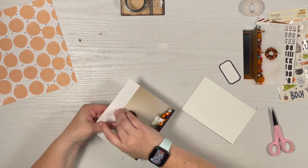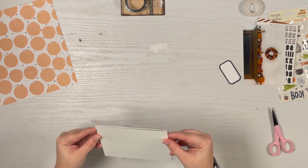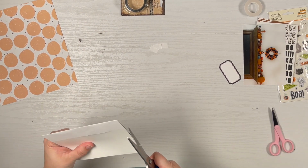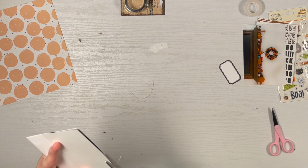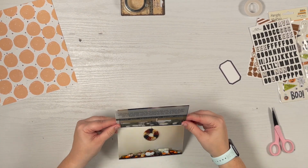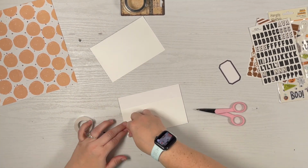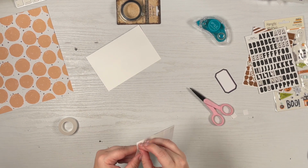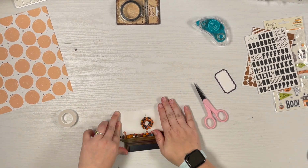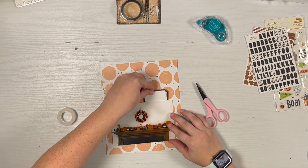Okay, so now I'm ready to release the tape on the top portion here, and I'm actually going to lay the photo down on top of the other one and pull the flap over again, making sure that it will open nice and cleanly and is as straight as possible. So I'm just cleaning up 2 of the small edges here so that it's nice and straight, and then I'm just going to add adhesive to the outside of that photo and attach the photo that will be on the top. And that's a nice, really simple way. I have a video for flip ups 3 ways, so you can include the hinge if you want to show it. You can do a hidden hinge like this, a couple different ways.